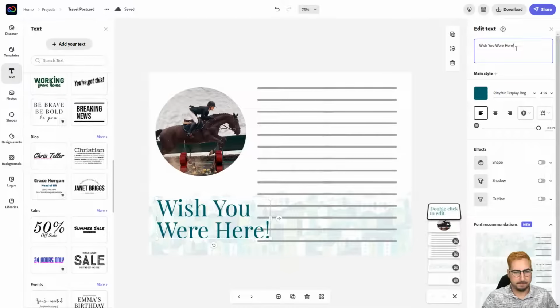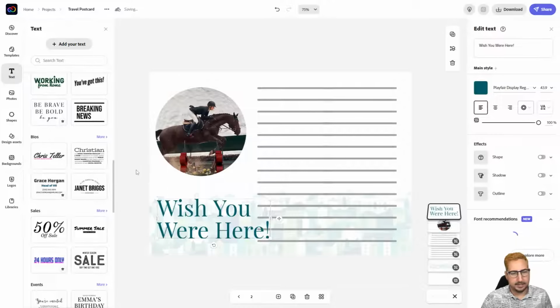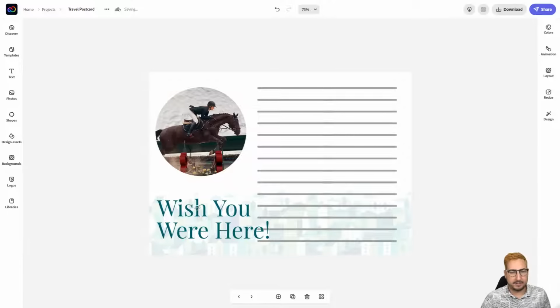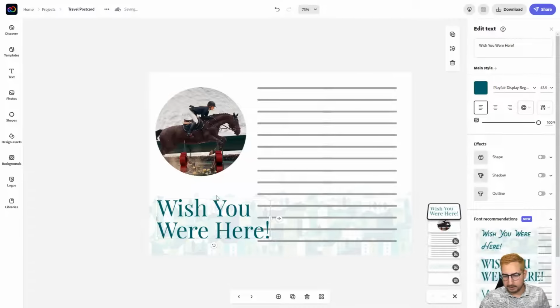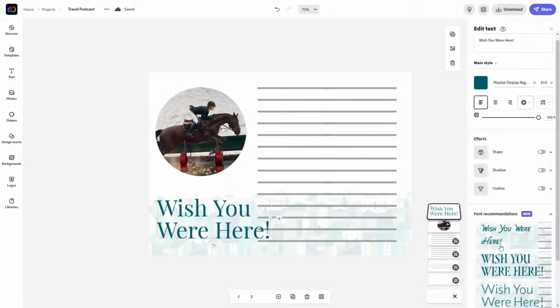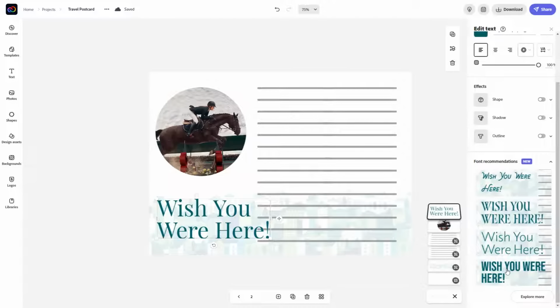Now we want it to follow the curve of this circle. And so what I can do is I'm going to actually go ahead and change the effect on this type. You can also see behind me that it is recommending fonts based on what was happening on my design.